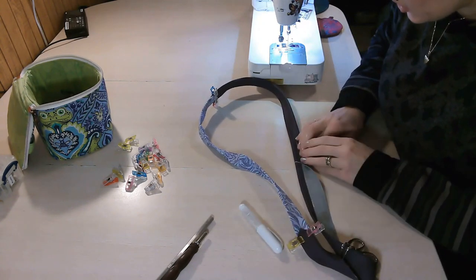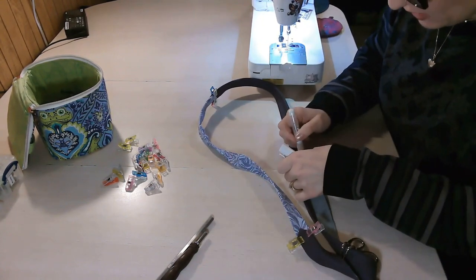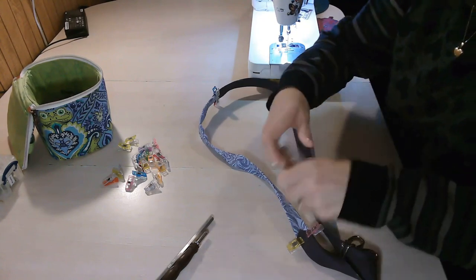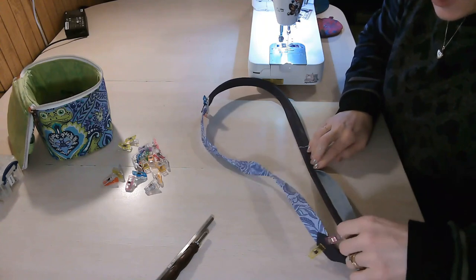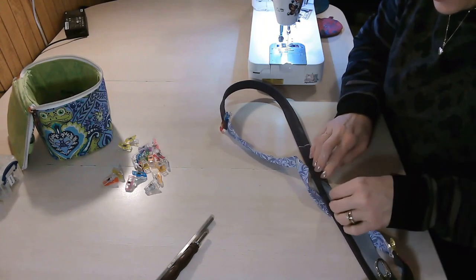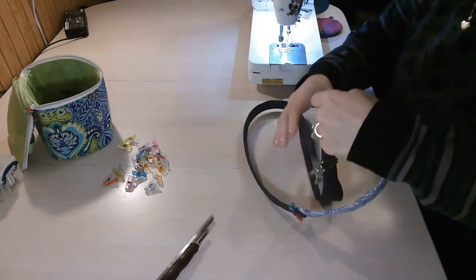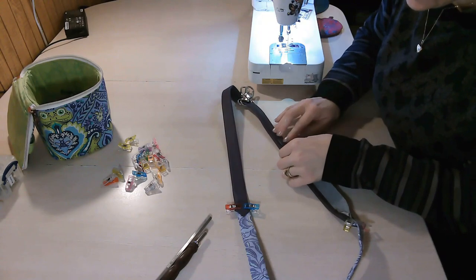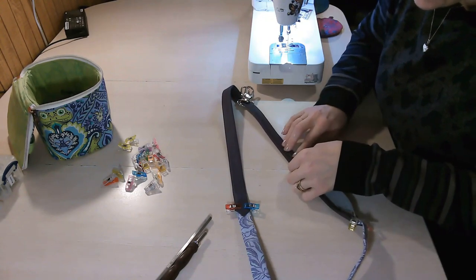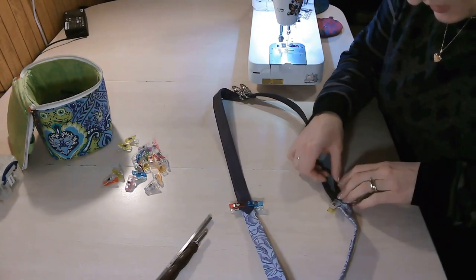What I was doing there was just redrawing on my center mark. Because I used chalk, the center mark is kind of coming off, so I'm just redrawing it so that it's there for our next step. Again, you'll have to keep moving your swivel hooks out of the way because they will get in your way as you're going. As you noticed, I moved mine that way now because I've got clips here, so it's going to get in the way of the clips.